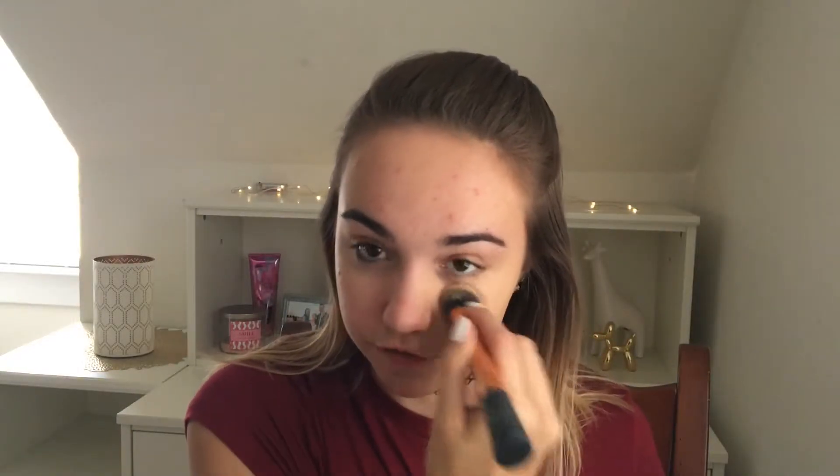Next I'm going in with my Milani Conceal and Perfect Foundation in the shade 1 Creamy Vanilla, and I'm going to be taking a little bit of the Benefit Shybeam. Today I am straying from my Beauty Blender and using the Real Techniques Expert Face Brush to buff this into my skin. I don't really like brushes for face makeup because it doesn't give as flawless a finish as a Beauty Blender does. When I apply my foundation I concentrate it in the areas where I need the most coverage — along my face where I have the most acne scarring and hyperpigmentation.